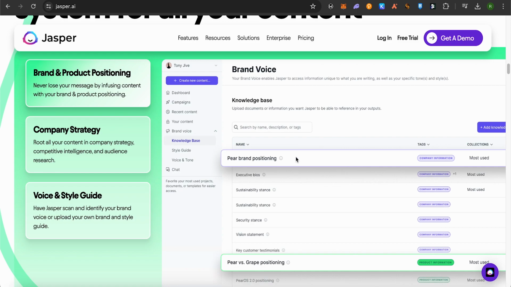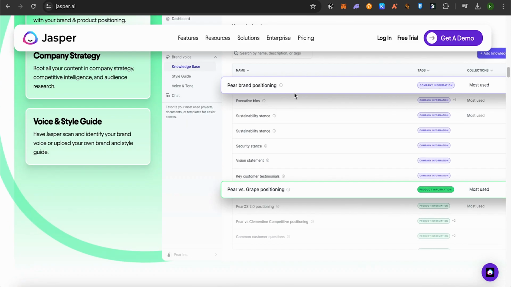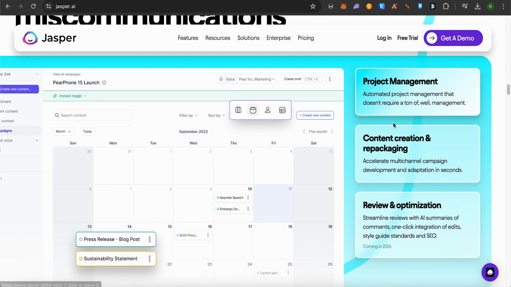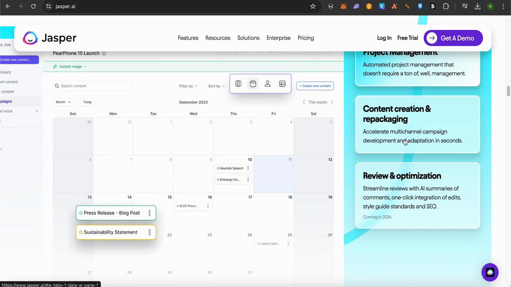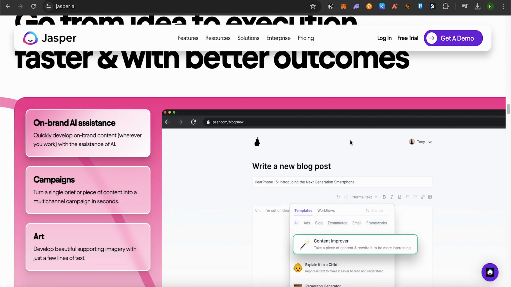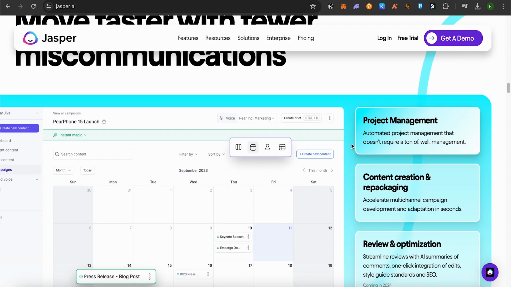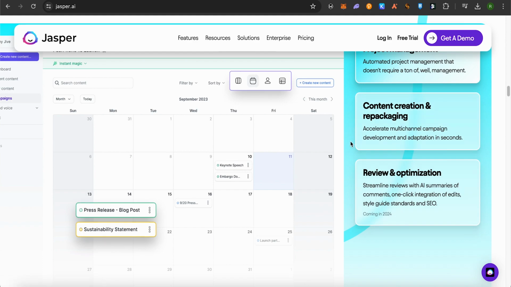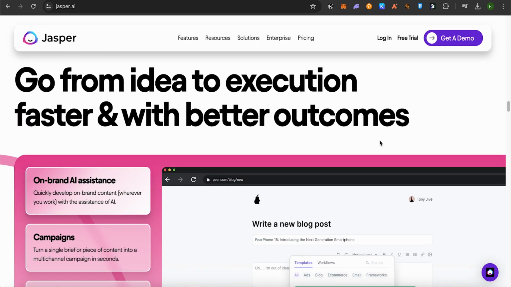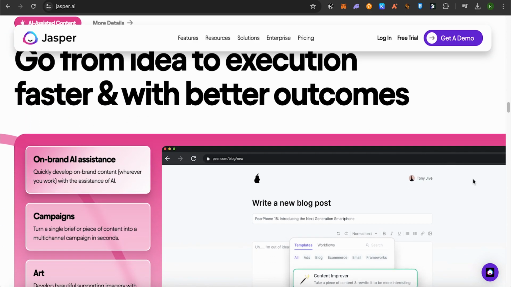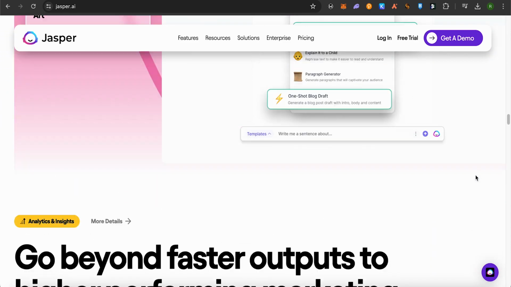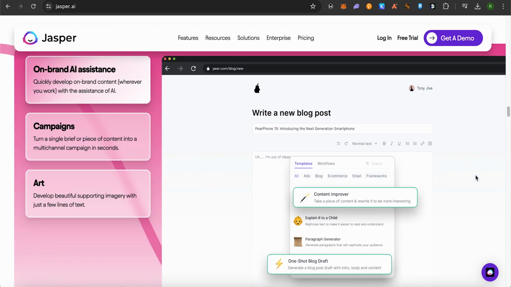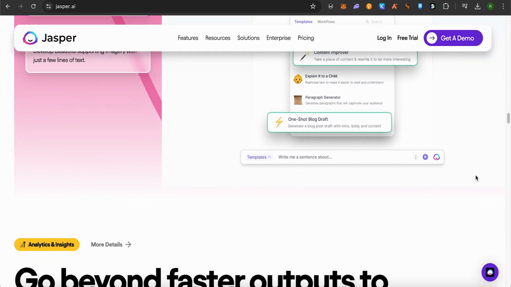And in order to create the content, just simply click on this option of create new content on Jasper AI, and you would be able to create new content. You can also make changes to the content created quite easily. You can also add to the content quite easily. And there are some more features where you can manage your time in a more efficient way, and it can provide good efficiency for the workflow of your company. And this way you would be able to utilize Jasper AI to its fullest.